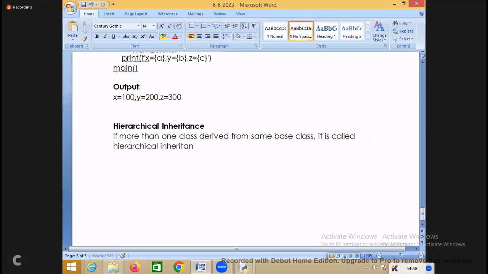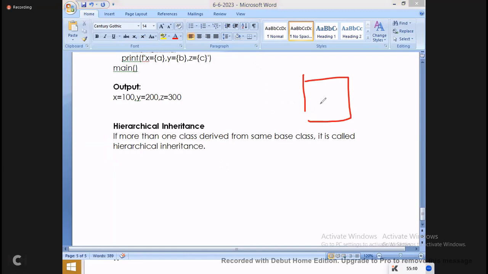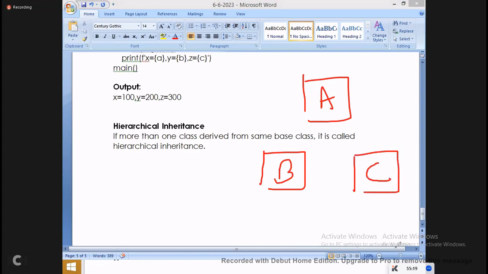For example, there is an A class, there is a B class, and there is what here? C class.